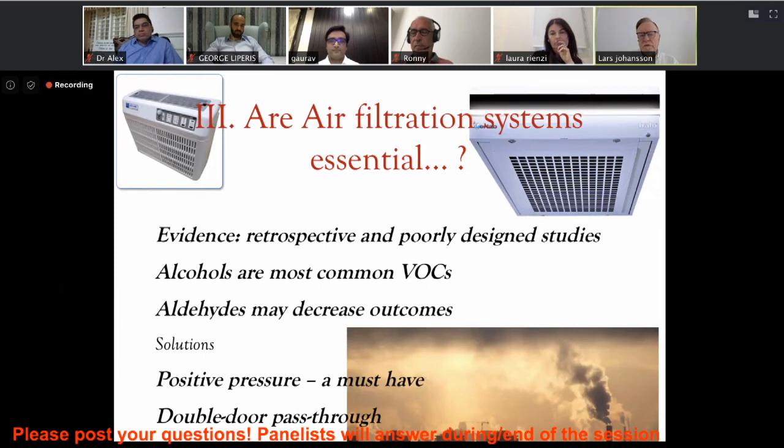So the environment is very, very important for having good results. And as Ronnie said also, the environment is not only the ventilation system, it's us, because the staff also release a lot of VOCs. And all the equipment you select, all the plastics you're using, can all generate very high VOCs and negative effects on the culture system.